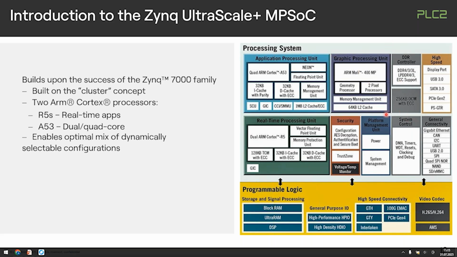You have a lot of infrastructure-based interfaces for your housekeeping that also come with the CPUs. So you would basically use these to do your overall control flow of your board, for example. But then for the specifics, for your actual mission mode processing, you have the extension into the programmable logic. And that's really the most flexible thing.